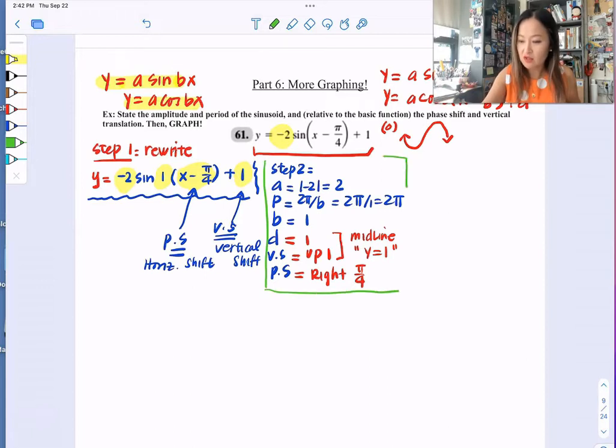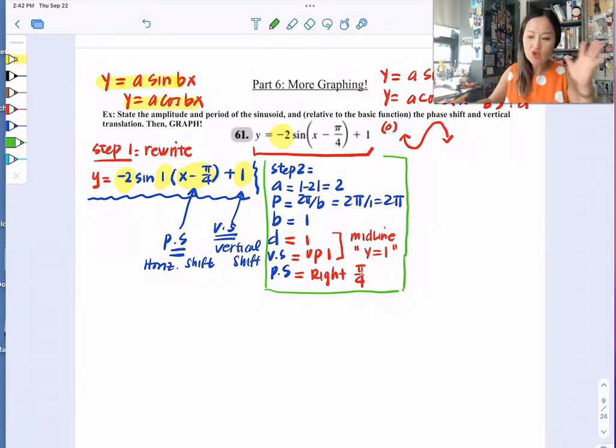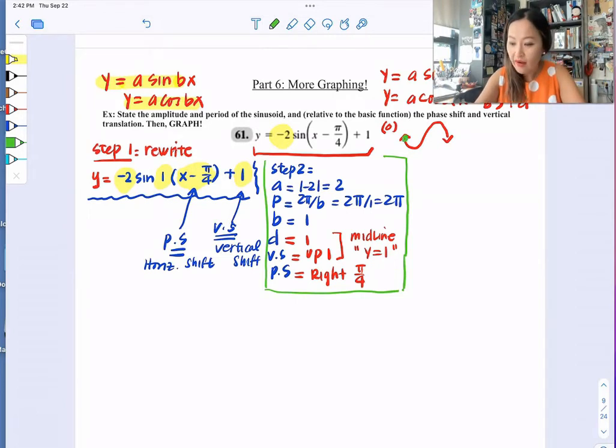This is really important information here, step 2. Okay? All right, step 3 is a little bit strange, but you're going to get it, okay? Step 3, you might be like, what the factor? That's really weird. But remember, we're looking for our 5 critical points, right? Remember how when we graph this, we always need 1, 2, 3, 4, 5. And that's what I'm going to be looking for.